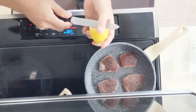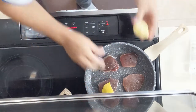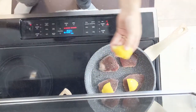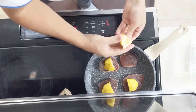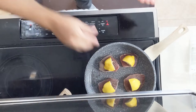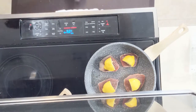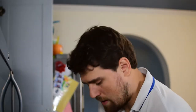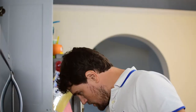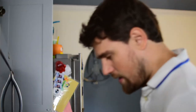Stick a lemon slice on top of each of these. Cook it for a minute. Give it a little squeeze, squeeze, squeeze. You guys can tell me everything that I'm doing wrong in the comments below. Comments actually help us out a lot. And if you do have any recommendations for future videos or recipes you'd like to send us, you can hit us up in the comments below.